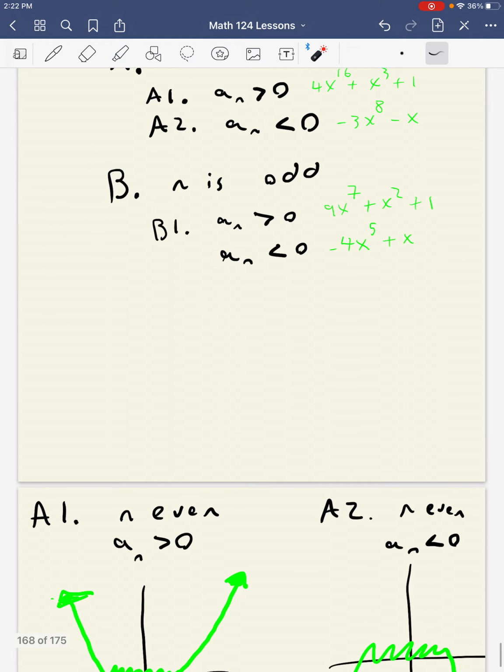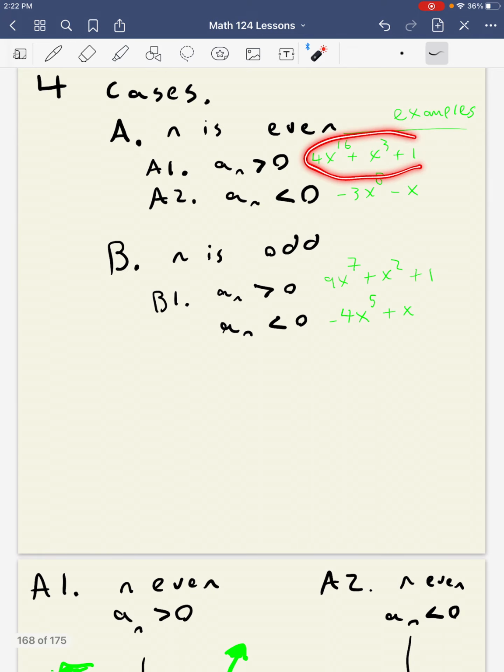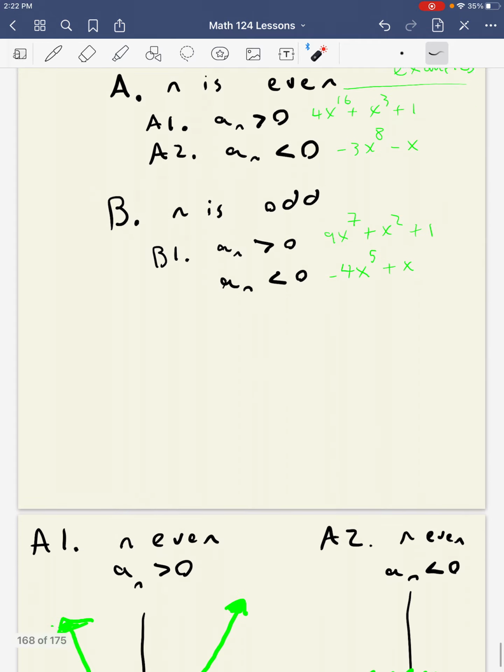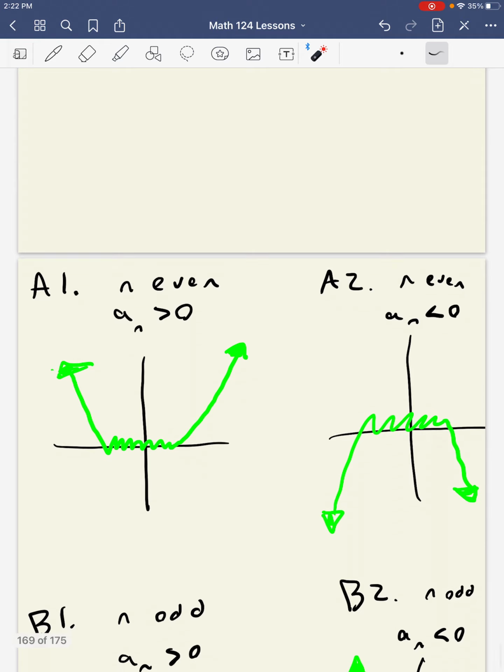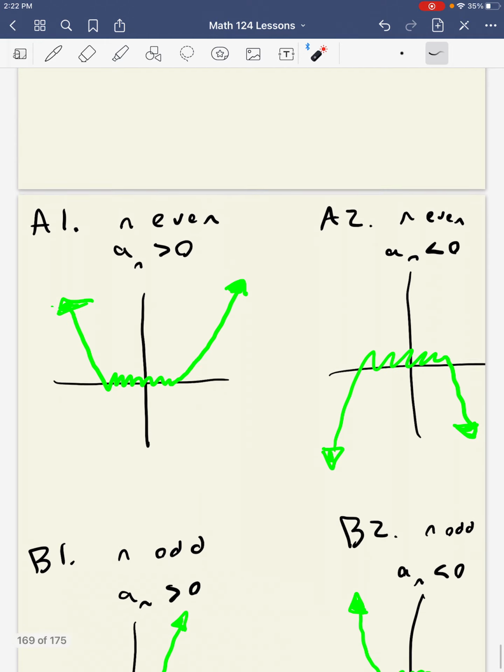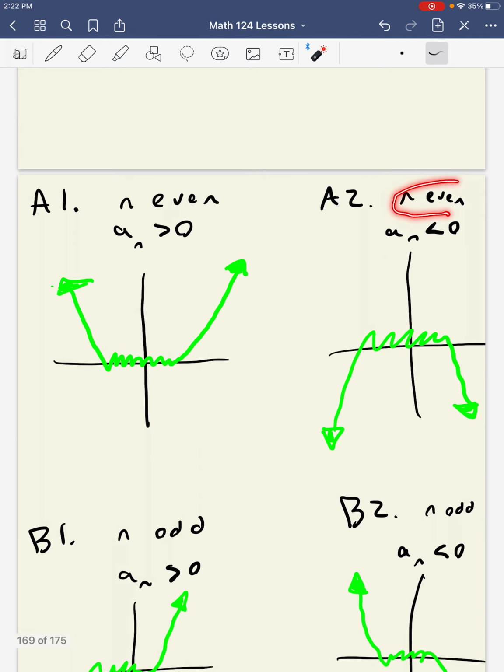And that should make sense. Let's look at this example. If we plug in really big positive numbers or really big negative numbers, then the leading term will dominate all of the smaller terms. So for really big or really negative x values, the leading term is all that matters, and this stuff is just a little bit irrelevant after a while. Okay, so then if we have an even exponent and a negative number, the end behavior will look like this.